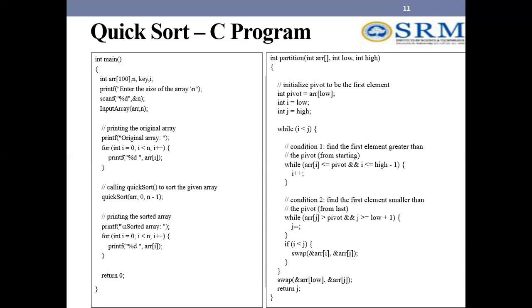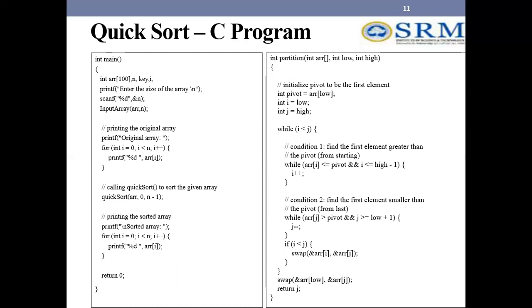So left index i equals low, right index j equals high. While i is less than j, that means we have at least 2 elements. So compare the pivot element with the array elements. From the left, we are searching for an element which is greater than the pivot, and from the right, we are searching for an element which is lesser than the pivot. After finding i and j, if i is less than j, swap A of i with A of j. Else, if i crosses j, j is the location of the pivot element, so swap the pivot element with A of j.